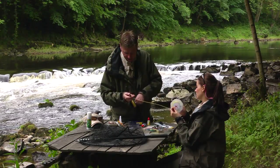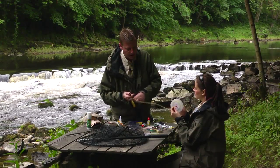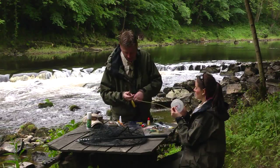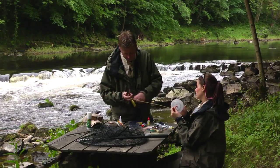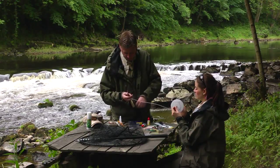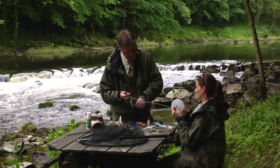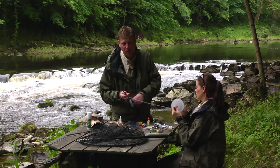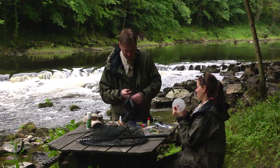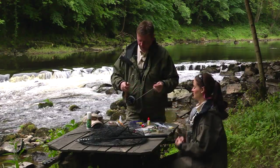You'll see in a second this line will change colour, it'll go blue. That's the head or casting weight of the line. It's all securely attached, there's no joins in it. There we go. Here comes the head of the line, or the thick bit. There we go. On it goes, nice and easy. You can see how this would be difficult by yourself. So good job you're here, Lucy. There we go, it's all on. Didn't take too long. Very simple.